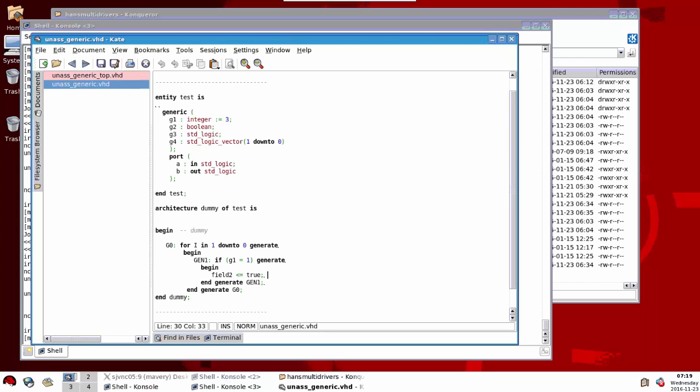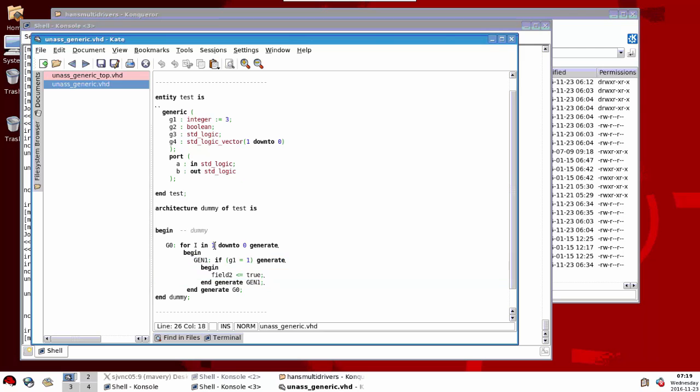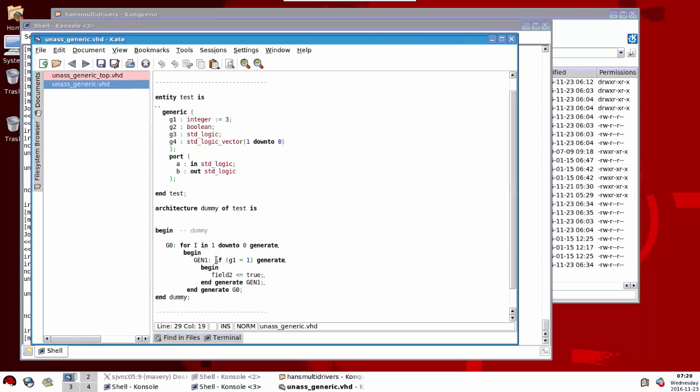The reason we still see this error is due to how and when the generate statements are elaborated. Inside of a generate statement, it's replaced by block statements which are duplicated 0 or more times. So if we've got a loop like this, we're going to duplicate this code inside of it 0 or more times. Even though we've got fixed numbers in here, we don't know that at compile time. But at elaboration, when we unroll this, we elaborate this code 1 down to 0 times, and we don't yet know whether we're going to have to generate it or not based upon these if statements.